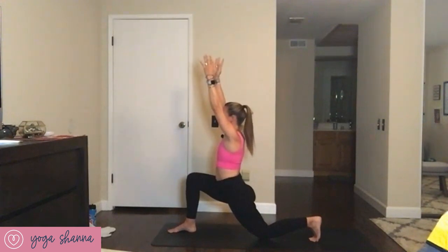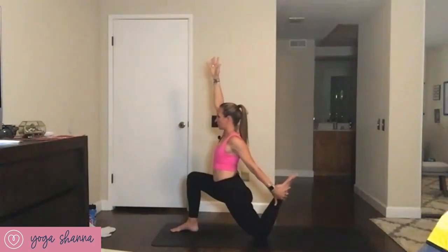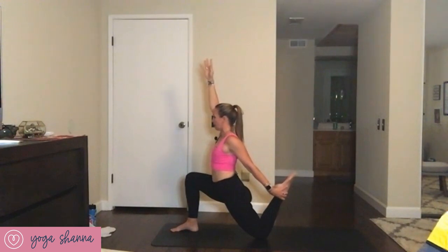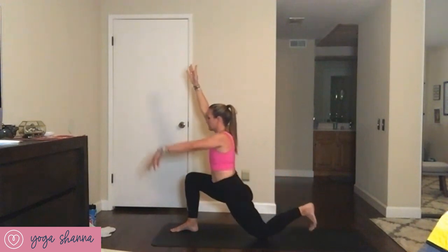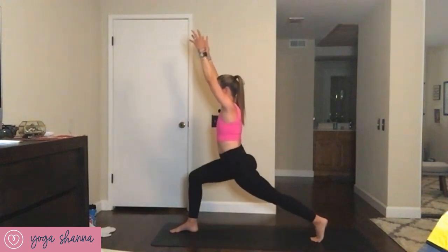If it feels okay on your back knee, lift up your back foot, reach back with your left hand, grabbing that left ankle, feeling that stretch along your left quad, pressing into your right heel, right fingertips still reaching up. Breath in and out. One more breath in. Drop your left foot back to the ground. Left arm sweeps up. Tuck your back toe. Lift right up into high crescent.